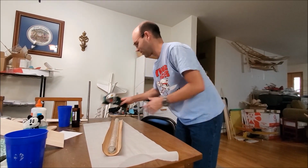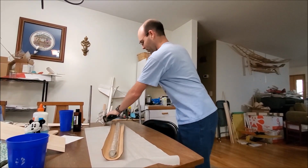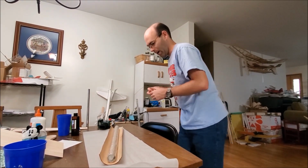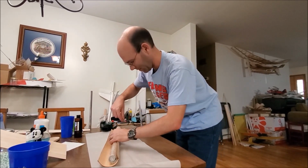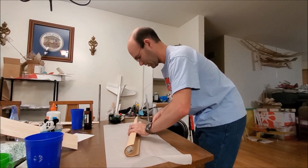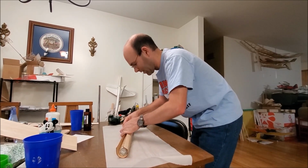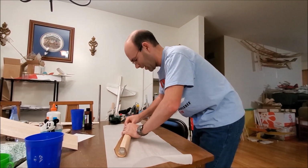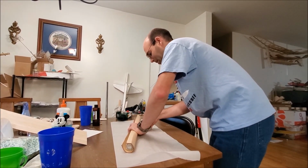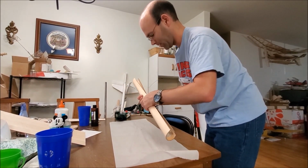So I've got that mostly adhering there. So now I'm going to start using packing tape. I don't like to use masking tape because masking tape, when you heat it, bonds aggressively to the wood. Now, the wonderful thing, and I say that in the most sarcastic manner I can, about packing tape is it loses its stickiness when it's wet. But if you wrap it back on itself, you can get that.